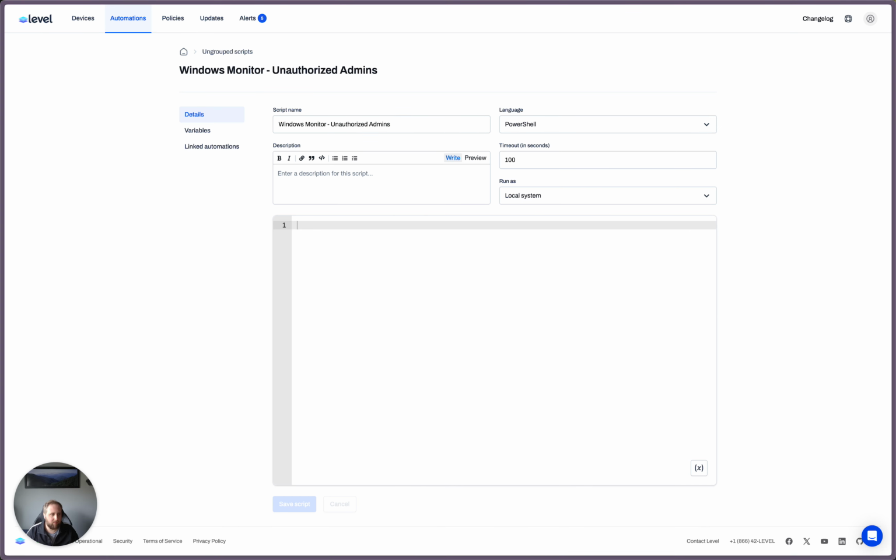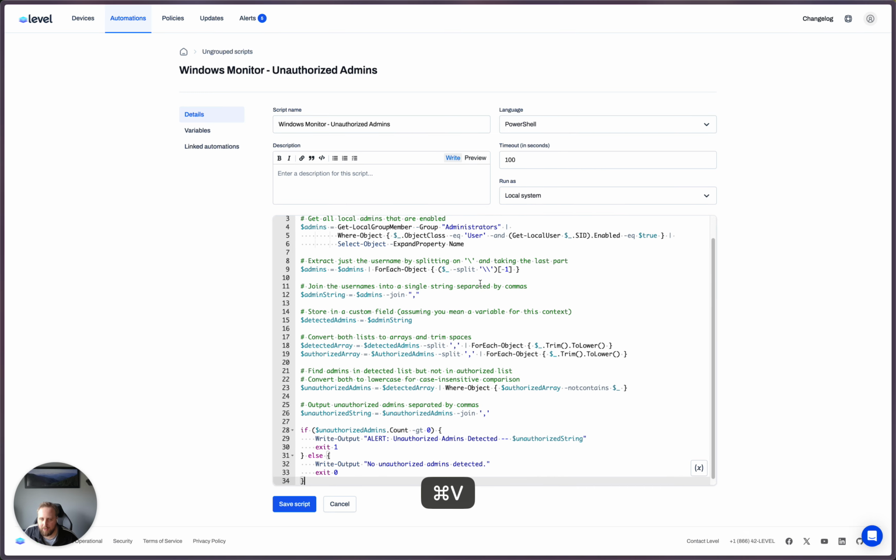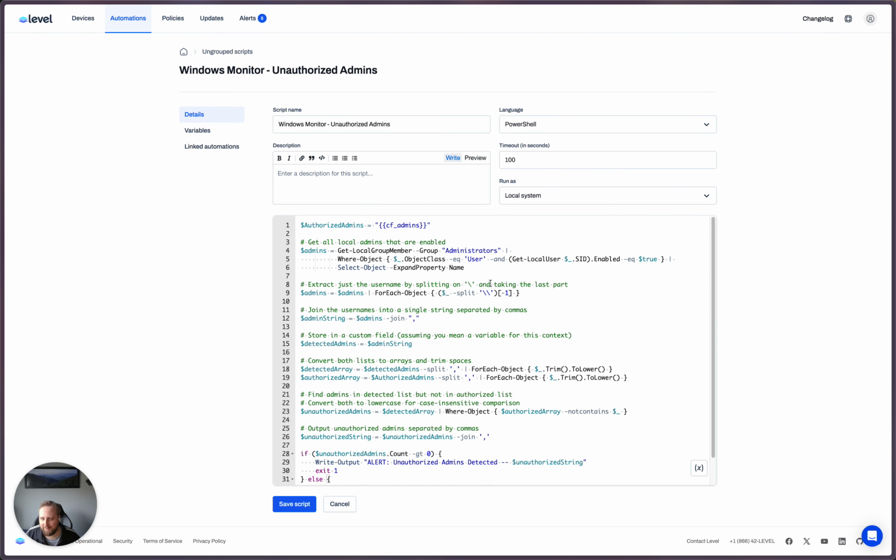Okay. And I have a script here. We'll dive into this. It's essentially a combination of the get local admin script and the unauthorized admin script. So here you can see we're utilizing the custom field that we've defined to grab the authorized admins.